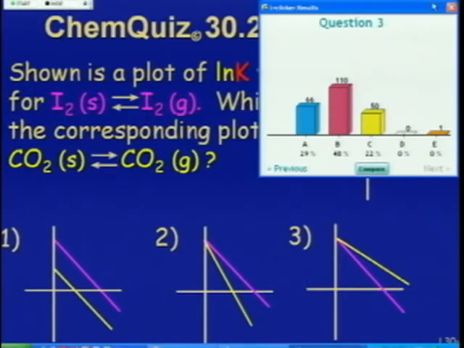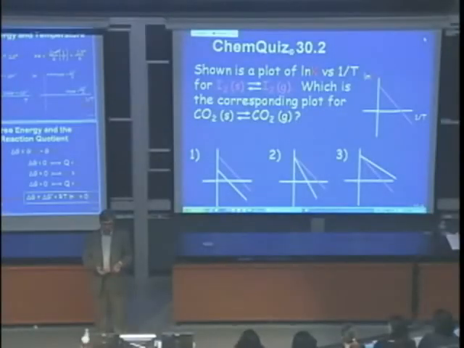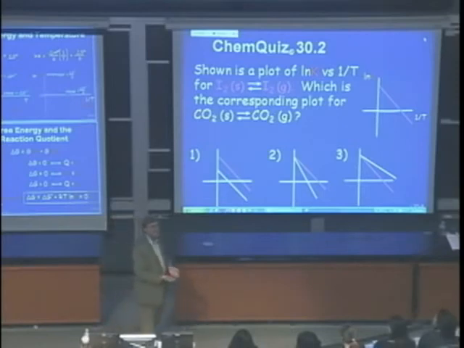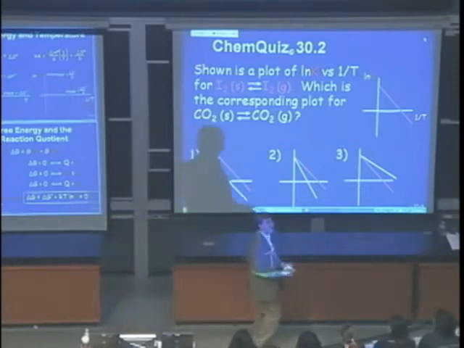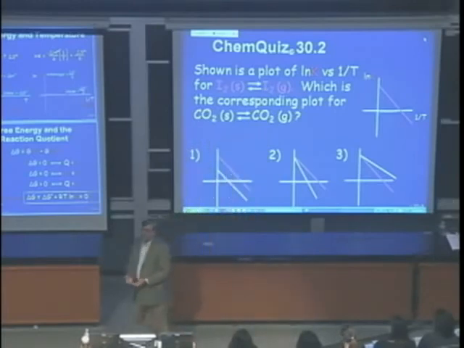Okay. Now, we go from solid to gas, we sublime. Solid is a very ordered process, relatively ordered. Gas is rather disordered. Solid is ordered, gas is disordered. You think there's going to be a big difference if you go from iodine solid to iodine gas, or you go from CO2 solid to CO2 gas? You think there's a big difference? Okay. So that leaves two choices now.